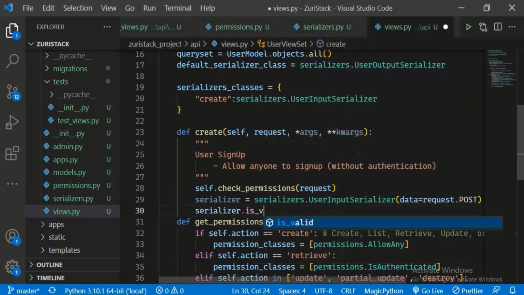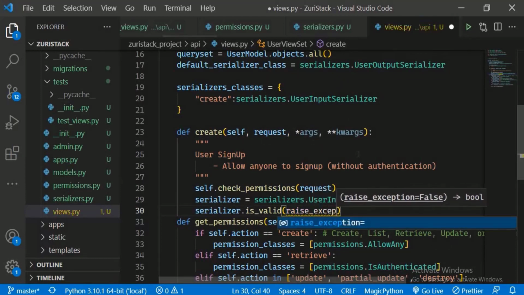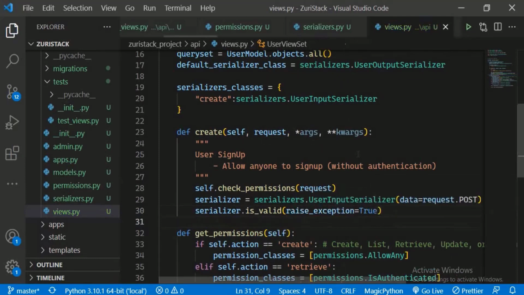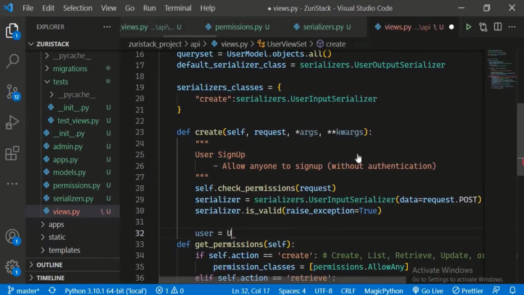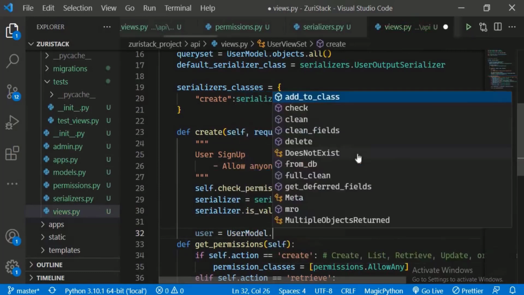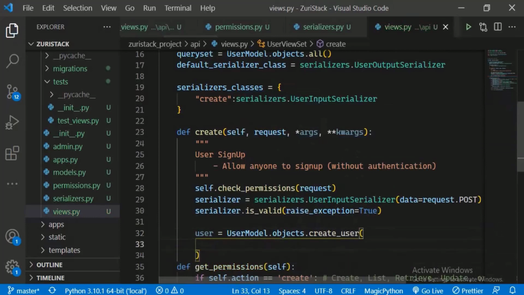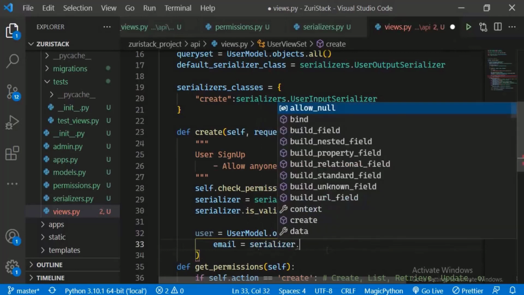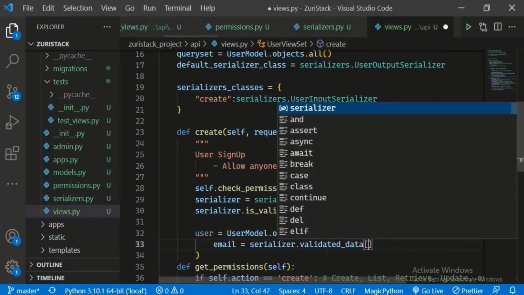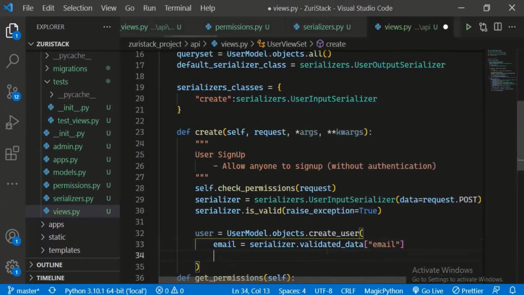So if serializer is valid, that means there are no errors. If there are, there should be exceptions. If serializer is valid, then we go ahead to create a new user. Create user. And we just specify the fields we want to create. So email is equal to serializer.validated_data email.